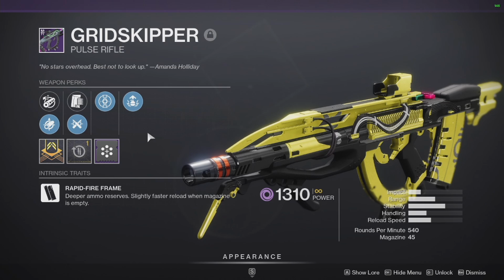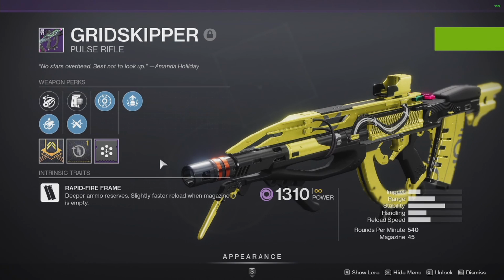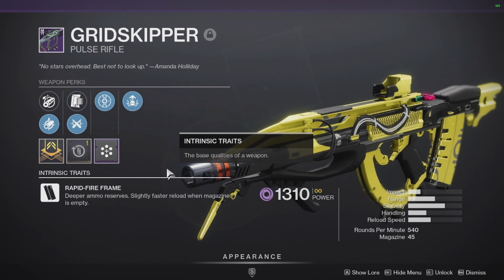The Gridskipper is a 540 RPM void pulse rifle. It has a 35 magazine by default. These are all base stats here. Damage falloff for it is 19 meters at hip firing and 33 meters when you're ADSing. The base stats for this weapon are 23 impact, 40 range, 52 stability, 34 handling, 42 reload, 80 aim assist, 55 recoil direction, 18 zoom, and its time to kill is 2.1 seconds.